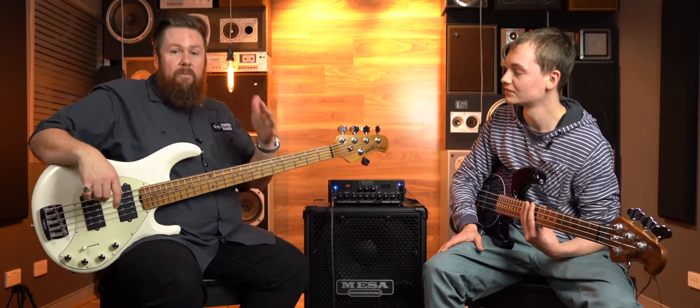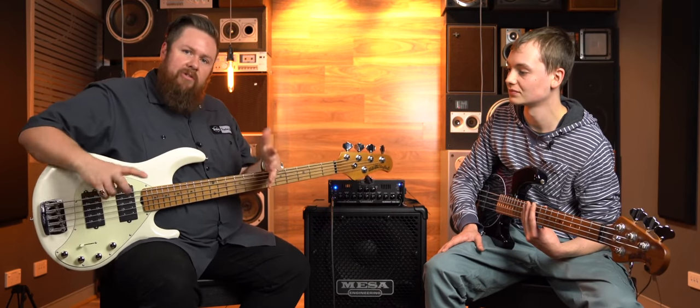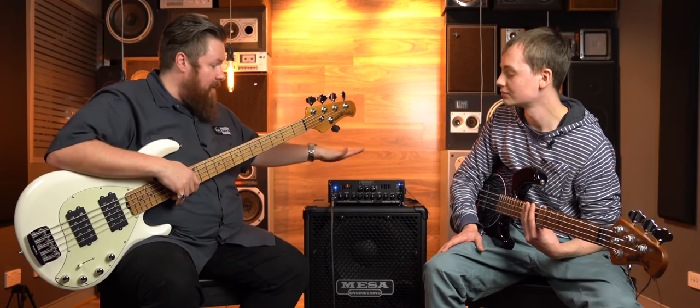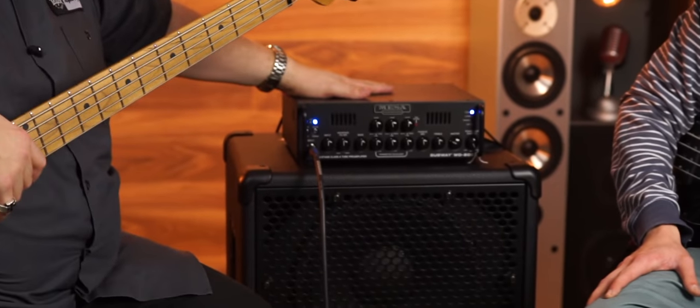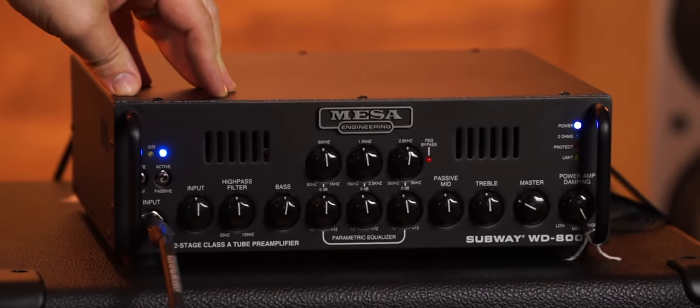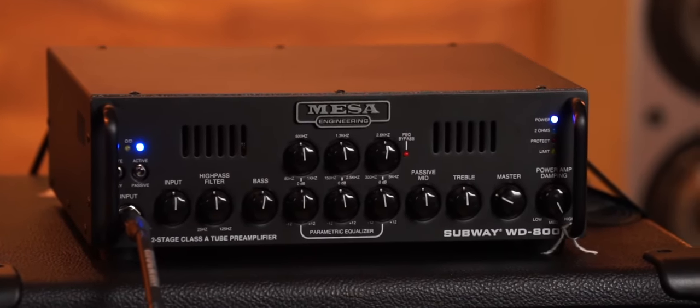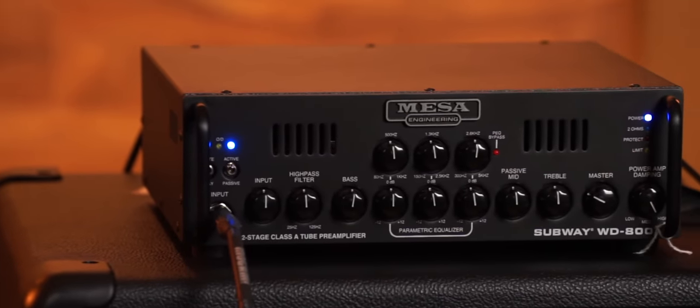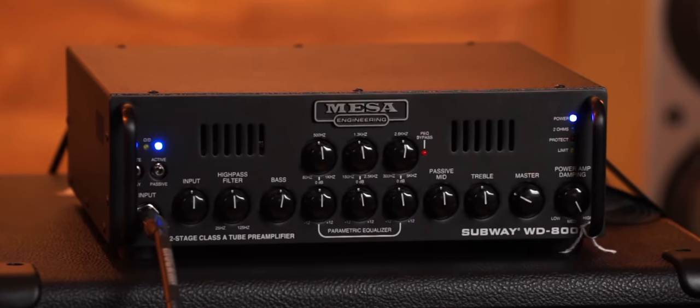But we're going to do some playing examples. We'll try and mess around with the EQs a little bit. If you're curious, we are running them through a Mesa Boogie WD-800 head, the one with the valve pre. Super light. You should come and check one out. And we're keeping it all flat, okay? We have got it set to the active position. Hopefully we'll get a close enough shot of that so you can see.